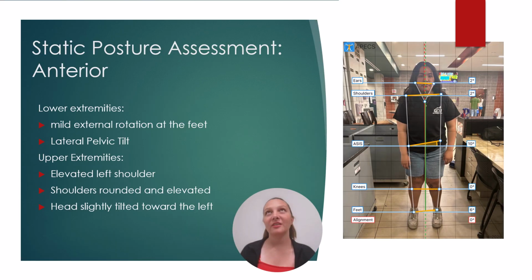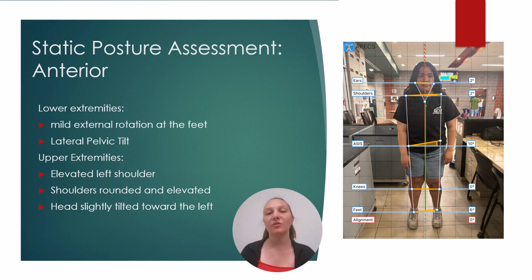So to examine what we need to fix, we're going to look at a static posture assessment. In doing this, we're going to have our checkpoints, the first being the foot and the ankle, then the knee, the lumbopelvic hip complex, or LPHC, and then the head or cervical spine.